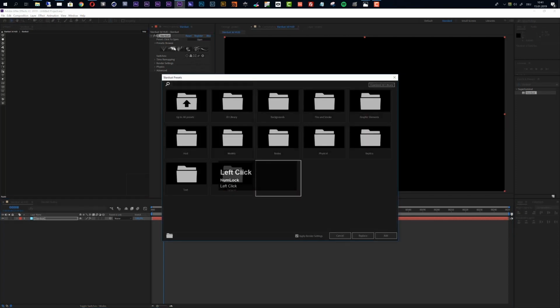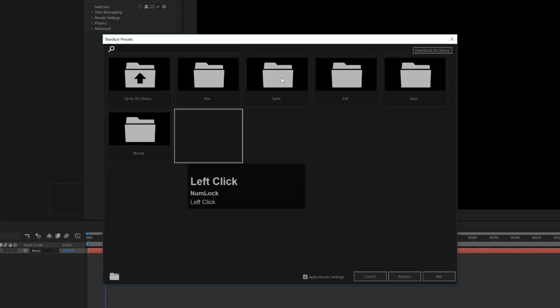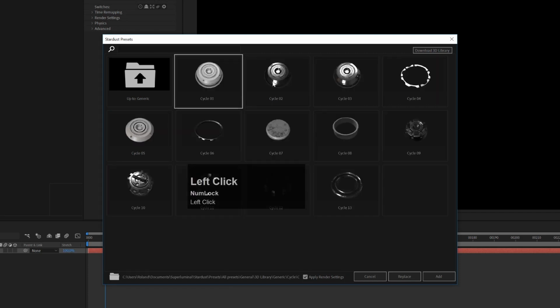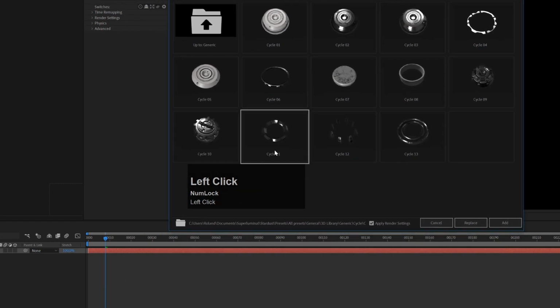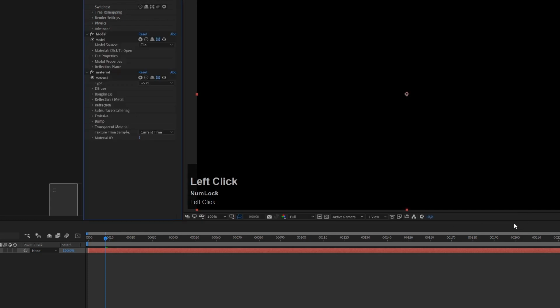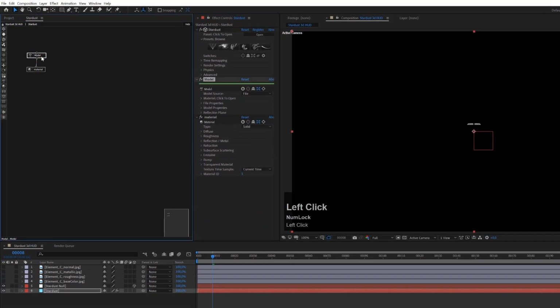To add these assets, you just click the Browse Presets symbols here. So let's open up the library, and in my case I want to use one of these generic things here, and you see that we have a bunch of different elements here, and I want to start out with these cycle elements here. And first of all I want to add this cycle number 11 to my scene. So let's add this to the scene, and by default you see it's quite small, but it's already visible right here in my scene. Now I want to change a few things.